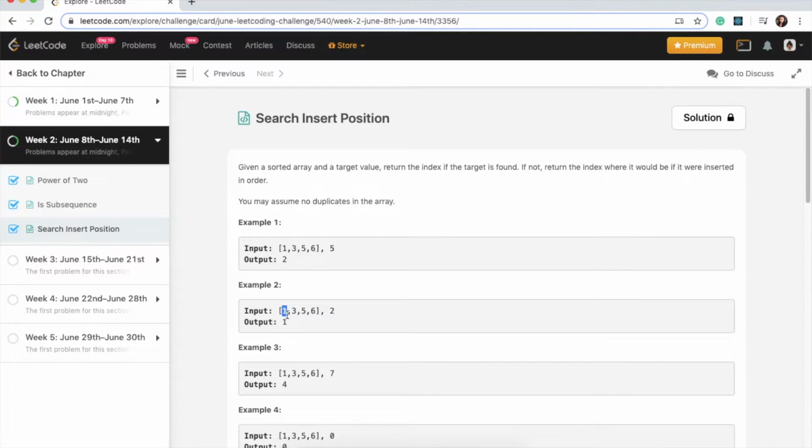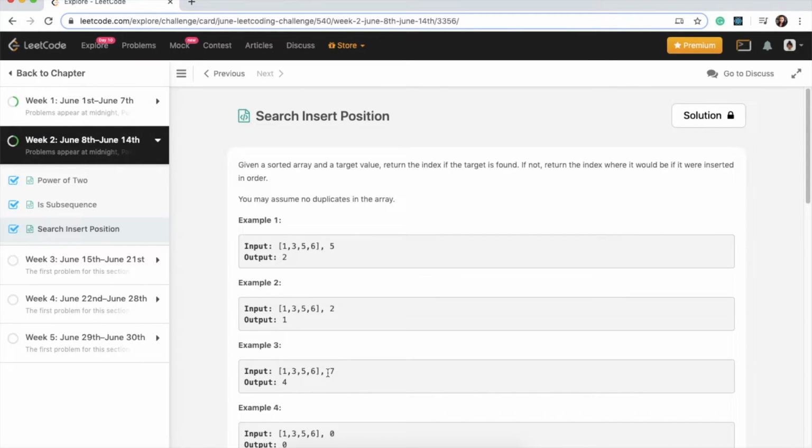When we now compare this 1 to 2, 2 is greater than 1. So what will happen is the left index is going to move 1 forward, right? If we return that left index, we will get our answer. Our left index is going to go from 0 to 1 when it compares this 1 to the 2 and sees that the 2 is greater. So that's the idea behind returning the left index, because it will give us the value that we're looking for and where the insertion needs to happen.